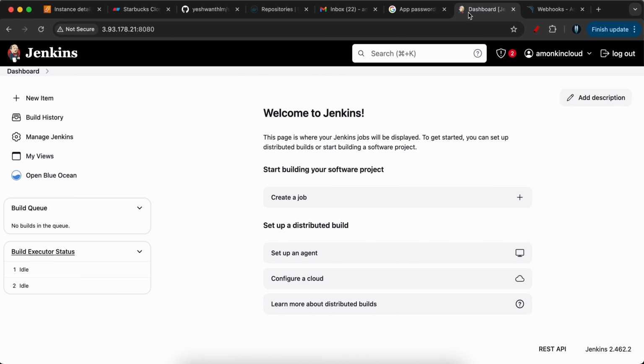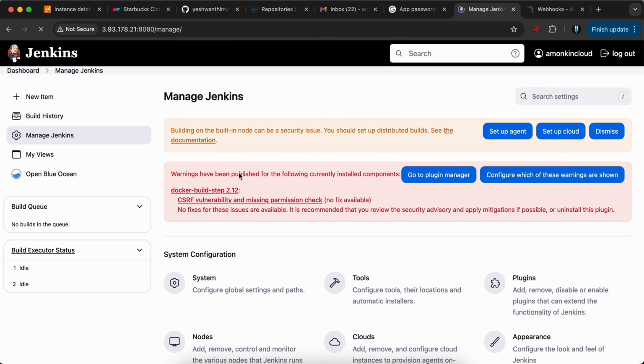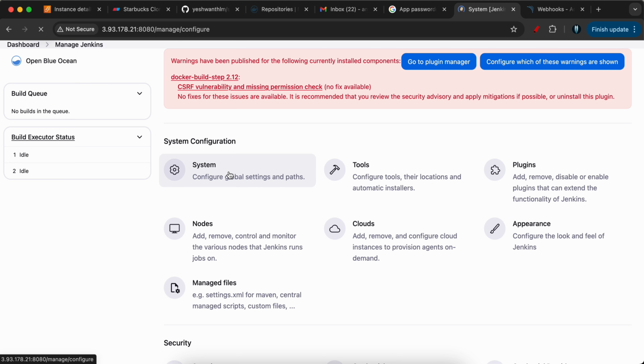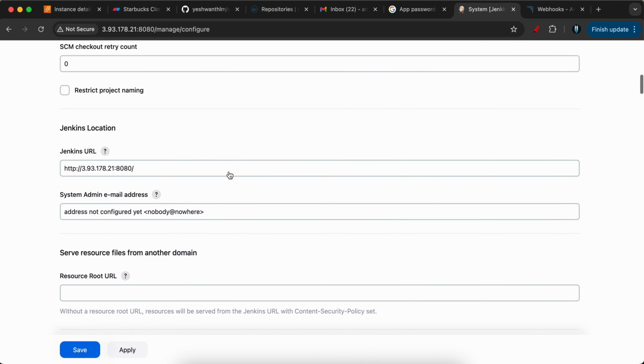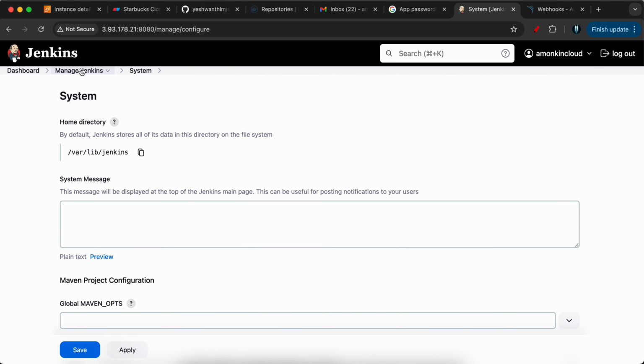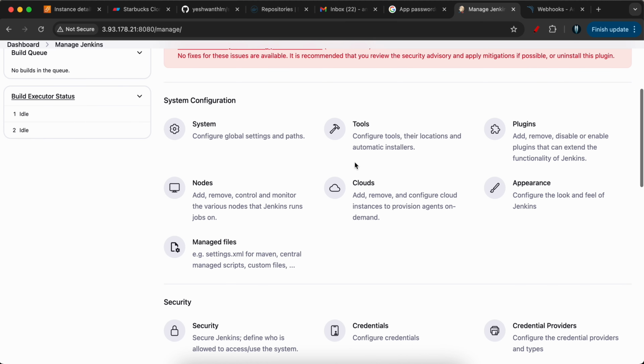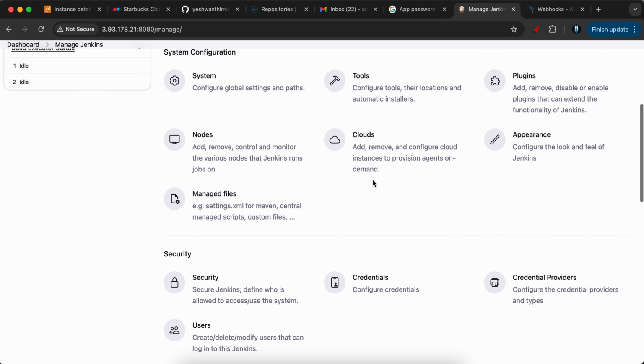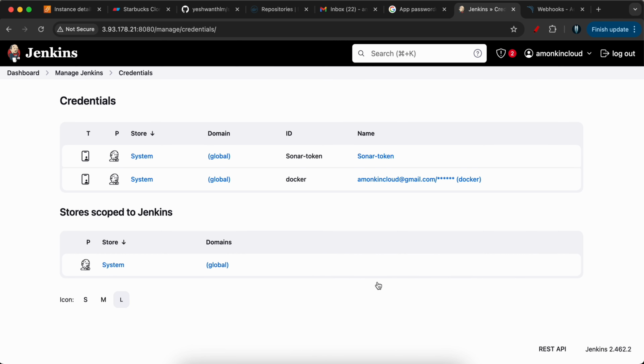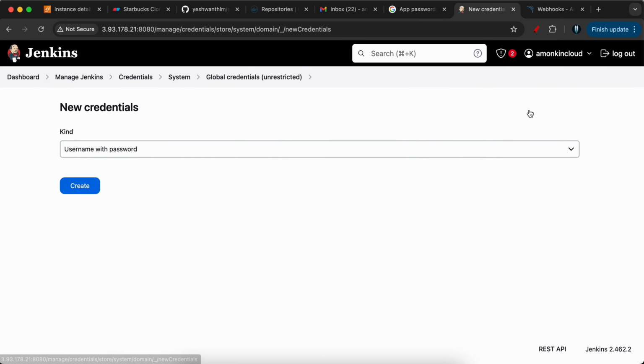Okay, so let's go to Jenkins. I'll go to manage Jenkins again, and here I'll go to system, but before going to system, let's add this as a secret. As you go to manage Jenkins, go to credentials, then click on global, and then click on add credentials.